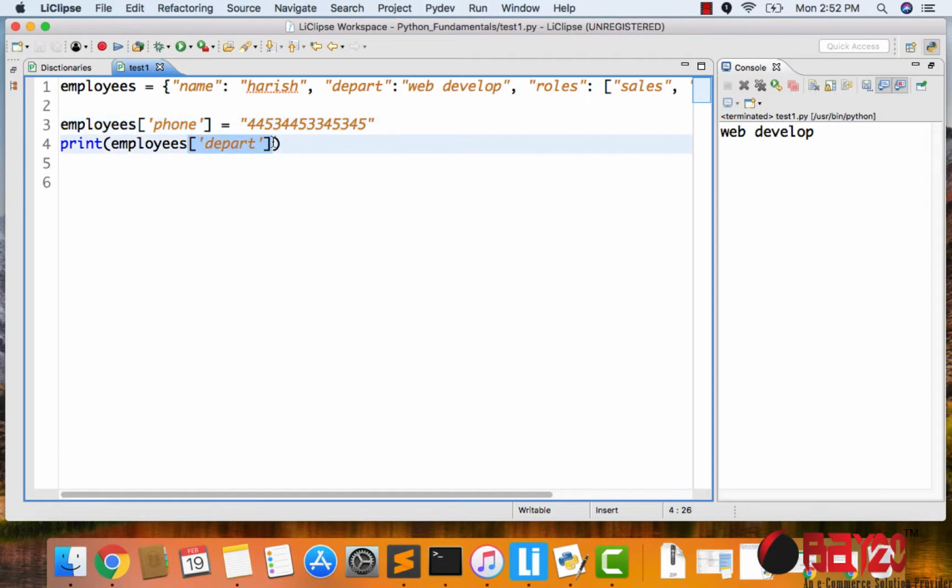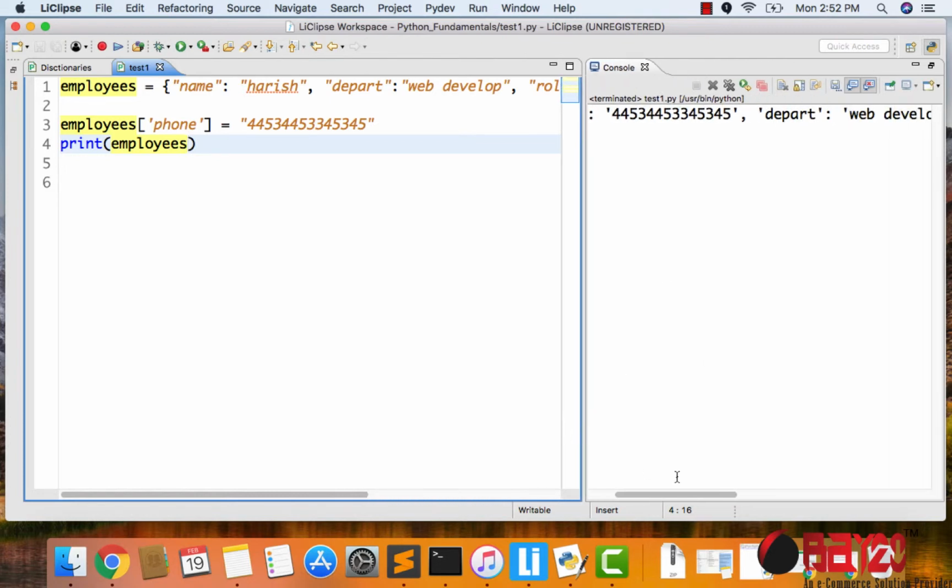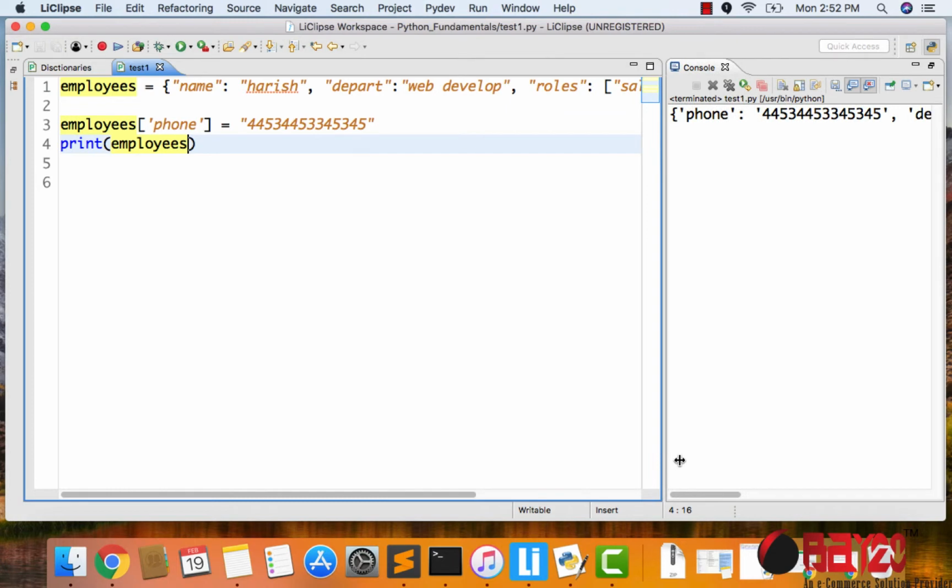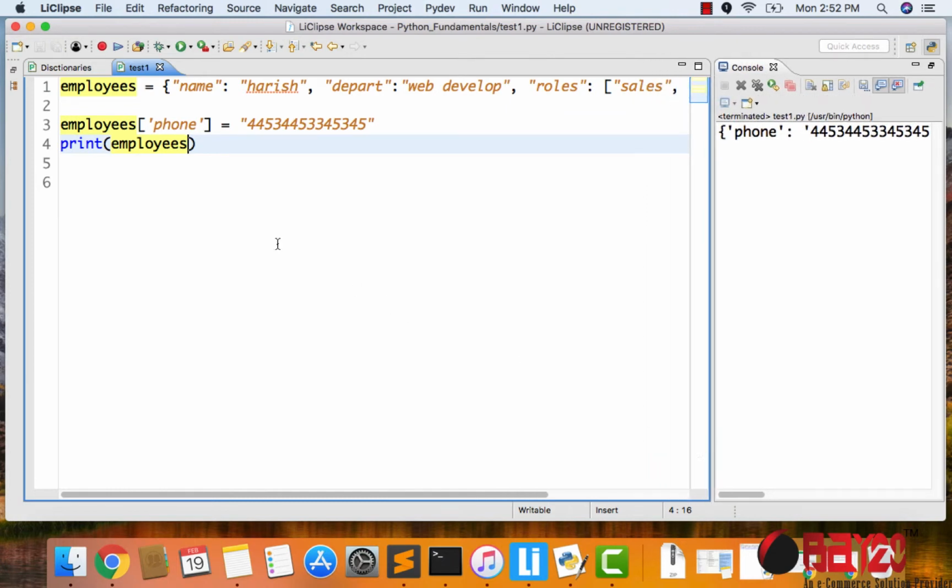And now if we try to print, okay, now you see, we see the phone number added to the dictionary. Along with this, you also see one thing, that it's an unordered list. In case of list, it was ordered, but the dictionaries are unordered.